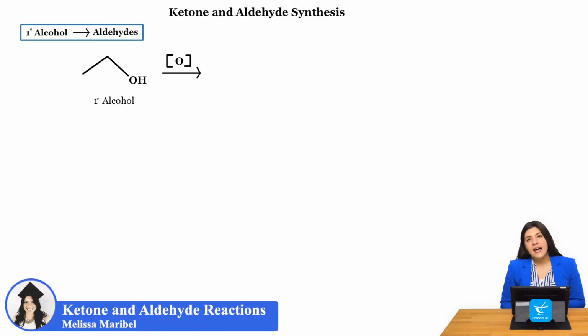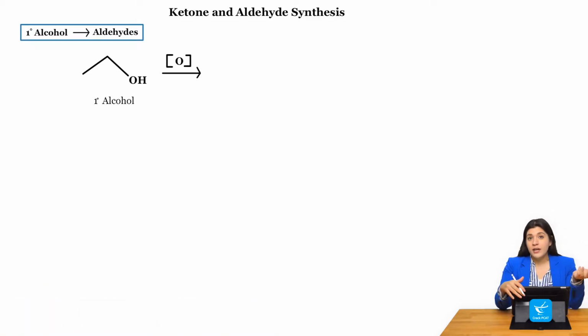For ketones and aldehydes, let's start off with just synthesis. So remember, you will have multiple synthesis questions, and you might have a final product that you're trying to get to, and it's either a ketone or an aldehyde. And let's go over the different ways as to how you can create or form an aldehyde or a ketone.